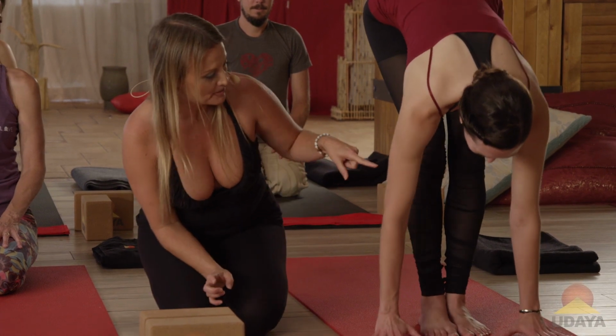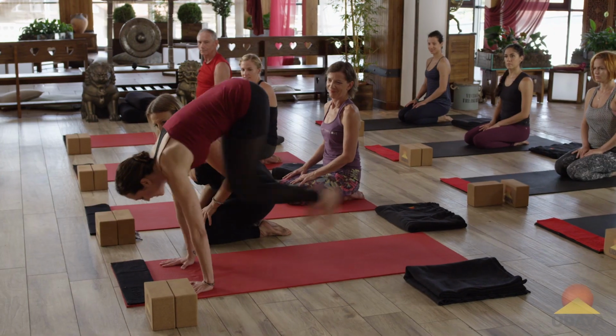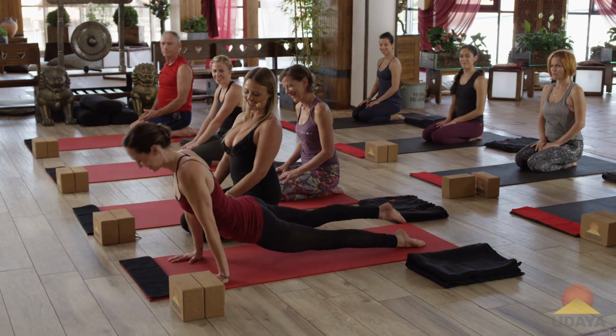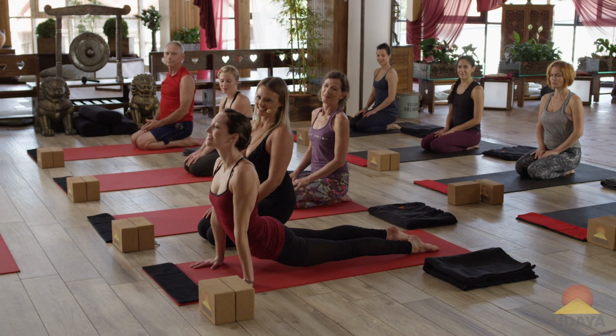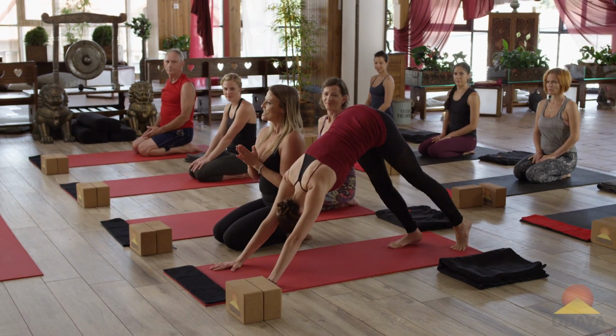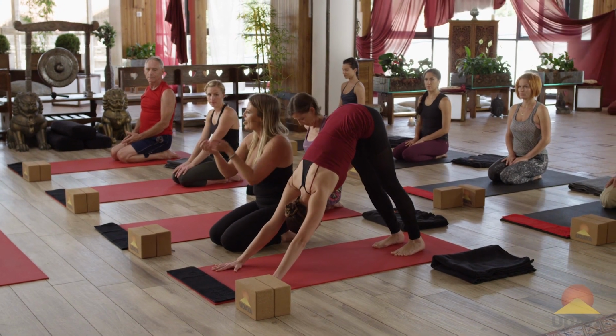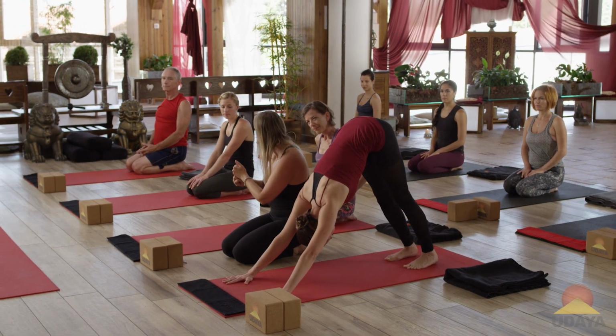Exhale. She's going to bend her elbows straight back. Exhale. Meow. Good. Inhale, cobra, up dog. Good job, Kimmy. And exhale back to downward facing dog. So it's really the navel that catches you, much like if you have shocks on your bike or shocks on your car, the exhale is really going to catch you.